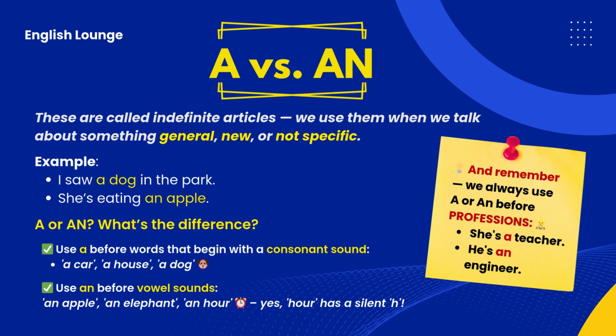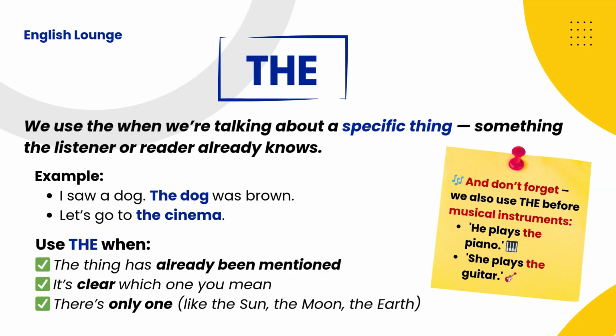Don't be confused here with the word an hour, because when we pronounce it, you can notice that we start with a, and a is also a vowel. Hour is just one of many words in the English language that has a silent H, so that is the reason why we can say an hour. And remember, we always use the indefinite article when we talk about professions. For example, she's a teacher, he's an engineer, my friend is a doctor, and so on.